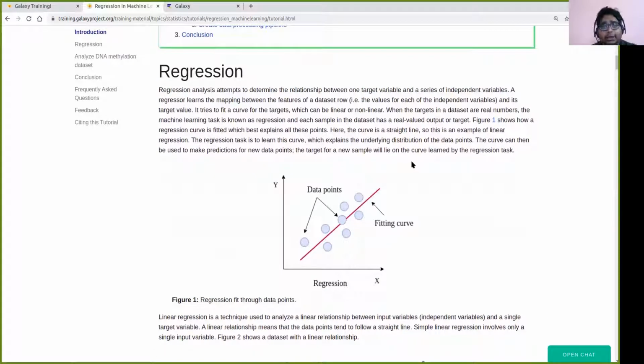We have already discussed regression a couple of times before. We can see in the plot that the targets are the blue circles, and the fitting curve is the red one. This fitting curve is plotted across the targets, and it is learned by a regressor.